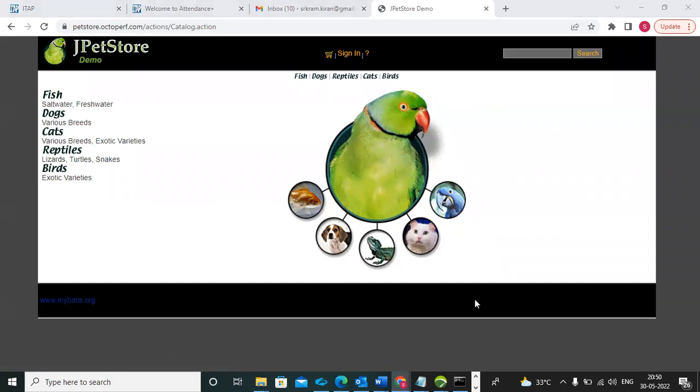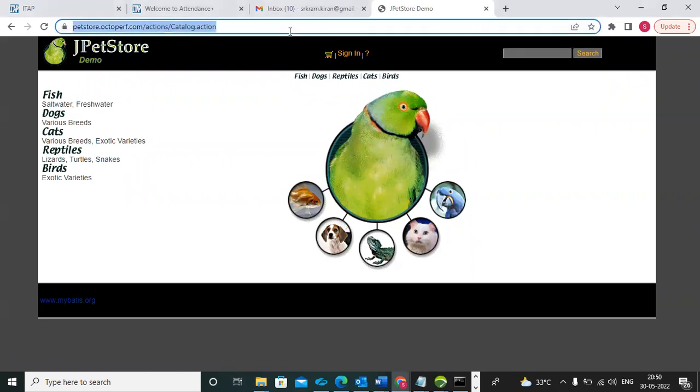So this is the entire correlation section. Tomorrow I will give one more application, a banking application, Zero Bank.